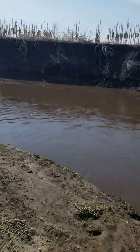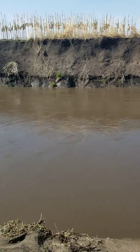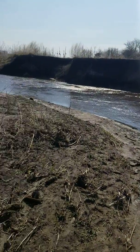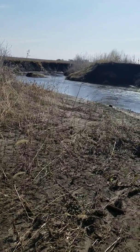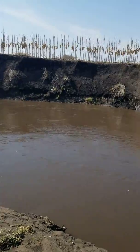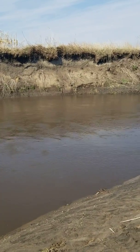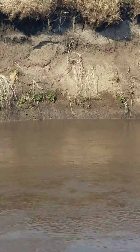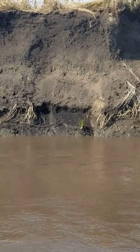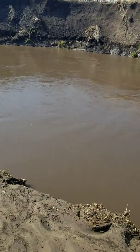The best way we've seen to control this is to have either riprap along, which is rocks along the bank, to stop that erosion. Or also there's some riparian buffers. Riparian simply means water, and buffer would be plants along the water. Not the kind that you would harvest, not corn, but prairie grass, because it has such long roots. If you can see sticking out of the bank some of those roots, that helps to hold the soil, but we need way more roots than that. Prairie grasses can have roots 15 feet down into the ground. That would be really nice here.